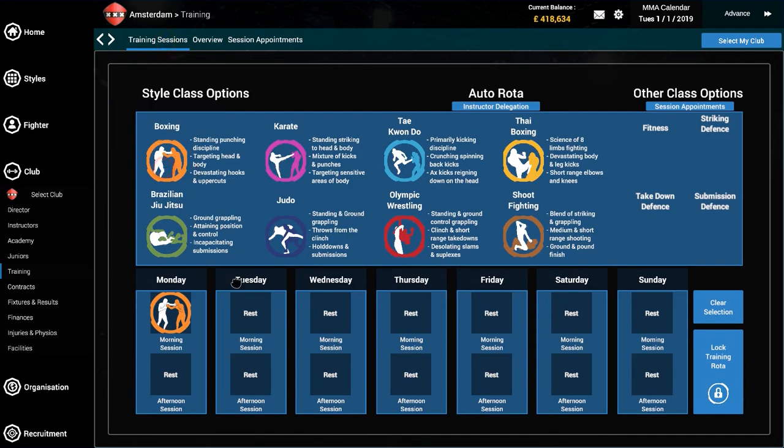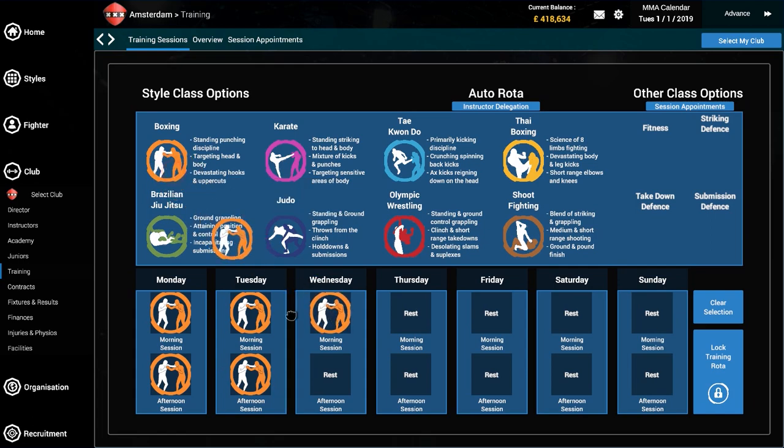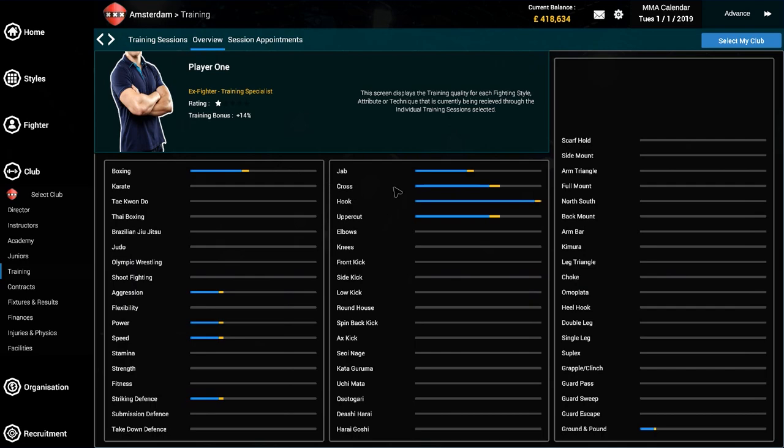So if I do a heavy week of boxing, we can see the effects. I'm getting a lot of training on the boxing type attributes: the jab, the cross, the hook, the uppercut, aggression, power, speed, striking, defense, and boxing as a style. So you can see the effects that your choices are going to have on the attributes.